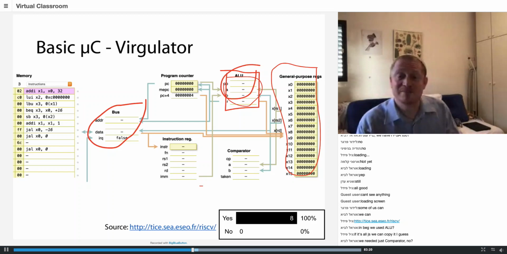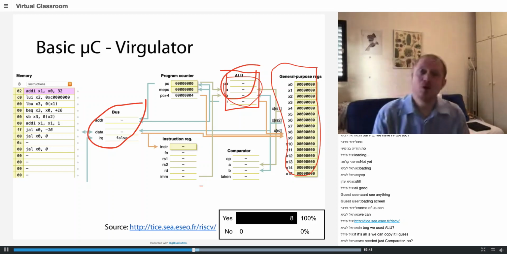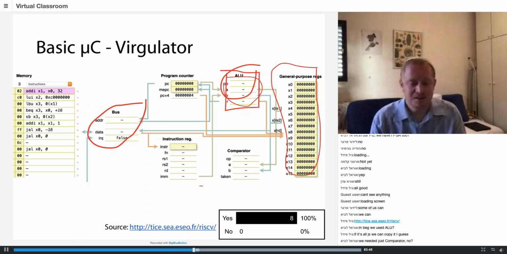So the bus, yes, the bus. So what is this bus? The bus is a very, very long line which connects the CPU to the memory. And when I want to read something from memory, the CPU is going to write the address to the bus, and then the memory is going to write the data to the bus. When I want to write something to memory, the CPU is going to write both the address and the data to the bus, and then the memory is going to read from there and set the value of memory.